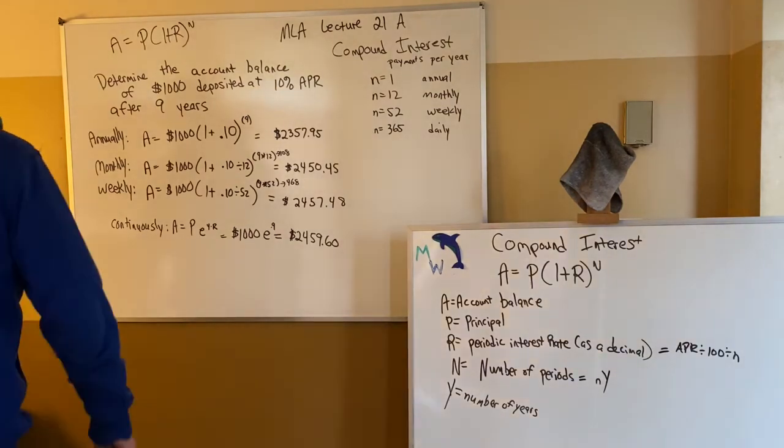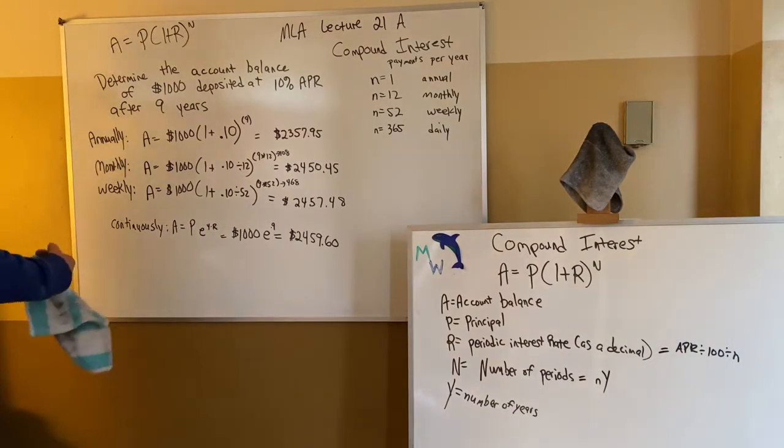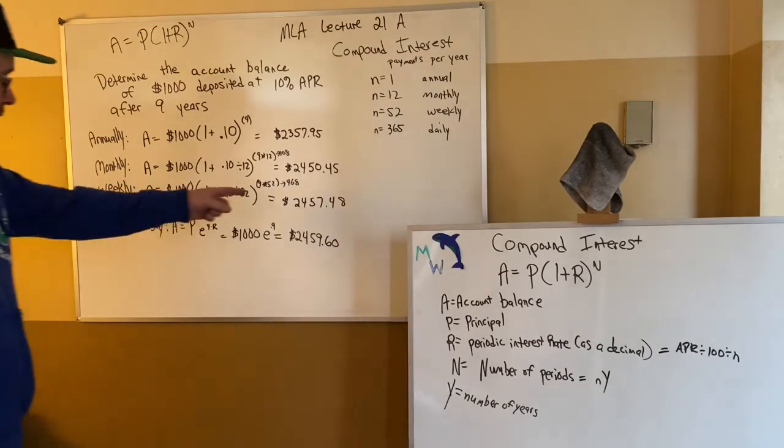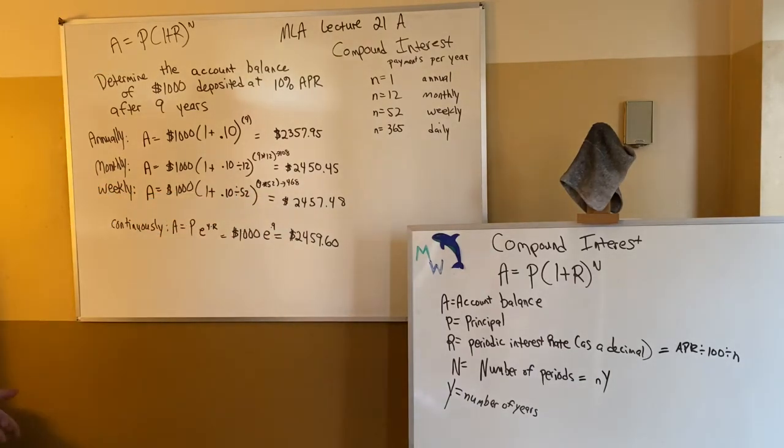So if you can get compounded daily, you'd prefer that to compounded weekly or monthly or annually, because compounded daily will get you an even better return. Somewhere between here and here. So we're looking at over the course of 9 years, you're going to make some of that $2 difference. So it's not huge for this little amount, but it does add up when you get to big values.